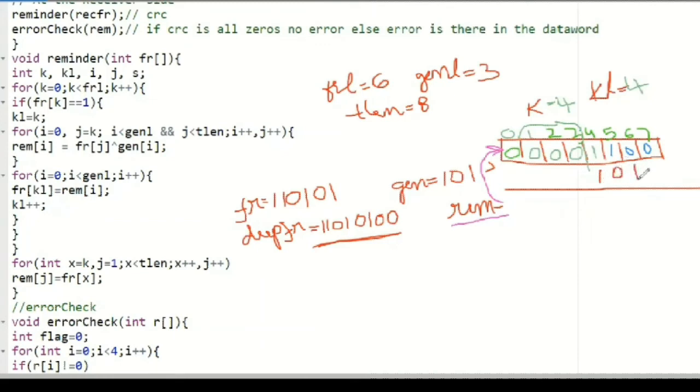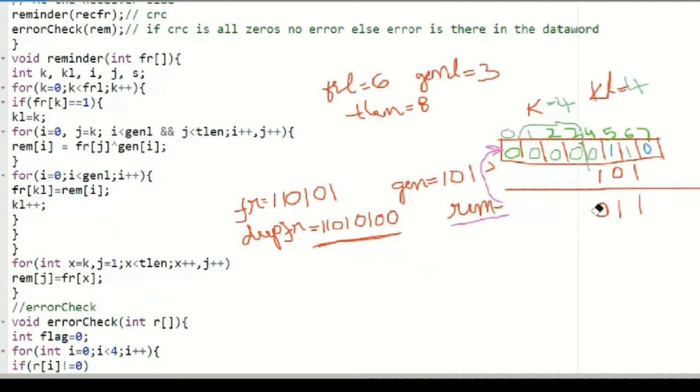So now k is equal to 4, do the XOR operation. 1, 1 and 0. Now again I'll copy this remainder onto the frame bits 4, 5 and 6 positions. So which is a 0, 1 and 1.